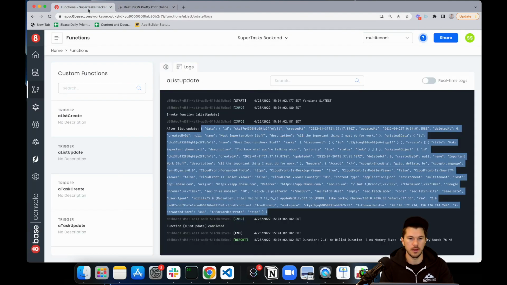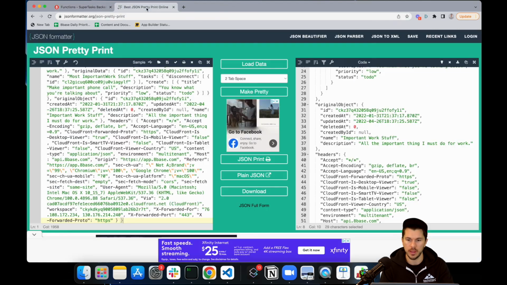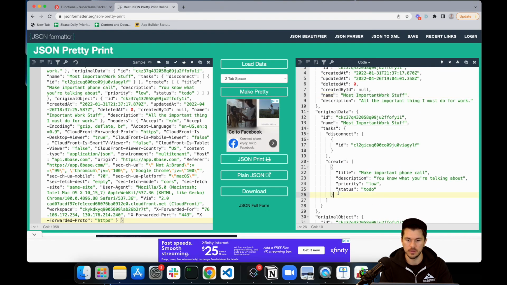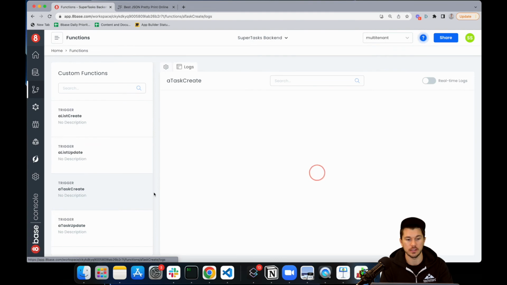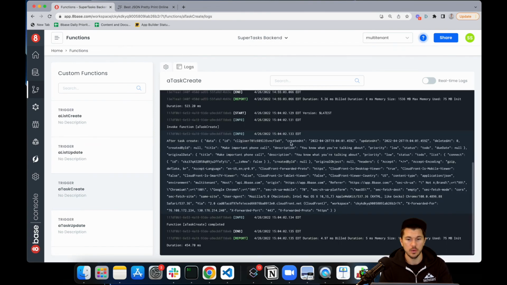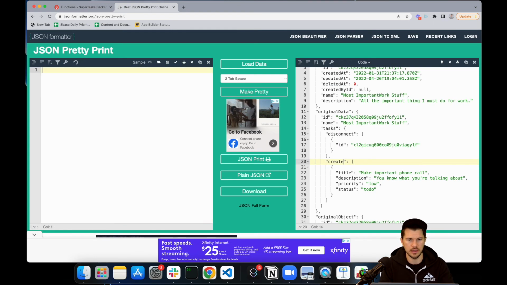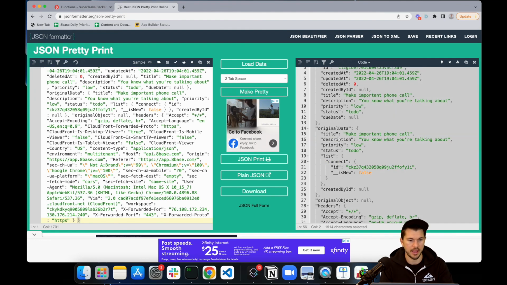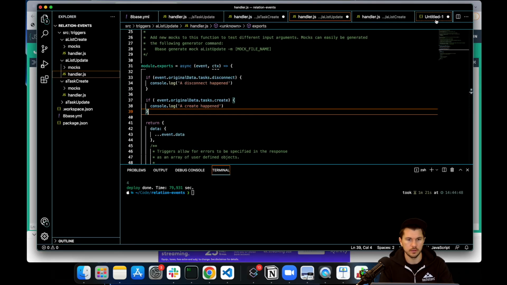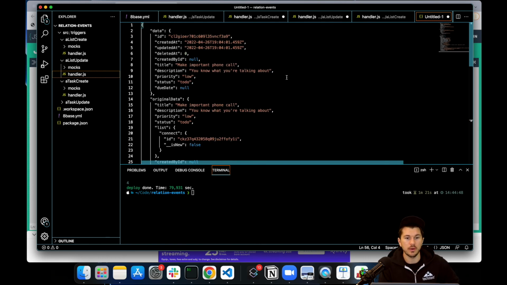So once we know that, we then remember, oh, okay, well, this data here that was the create input got passed to the task create operation, which now if we go to the after task create function, we can see that it was passed to here as well. So once again, we take this, we drop it in here, make it pretty. I'm going to pull it back into VS Code here. Cool. So now here we see, okay, this was the data that was passed to the function input.